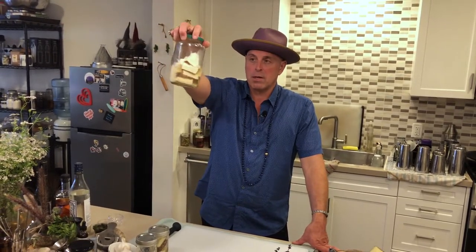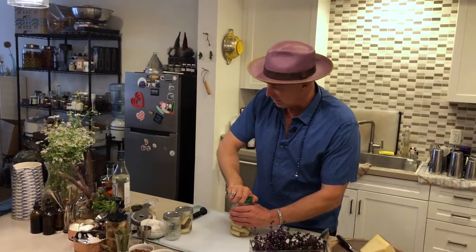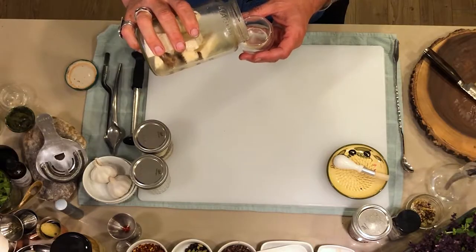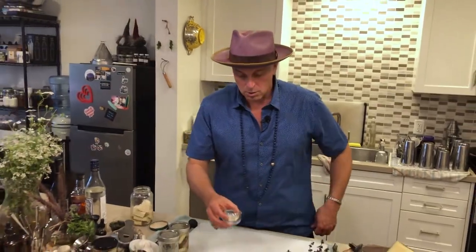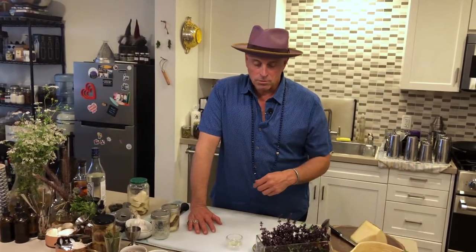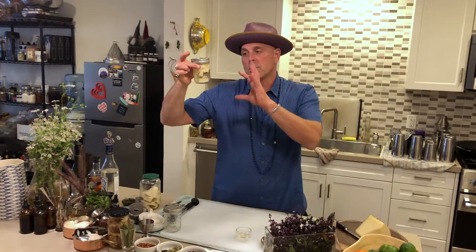I'm going to show you an example of where it's at right now - something that's been sitting and I just left it in there, didn't strain it out. I can pour from here, but I want you to see something important. With the vermouth and cheese in there, you get all kinds of solids, a different mouthfeel, definitely more of an oiliness to it. One of the easiest ways to improve the experience is something called a fat wash, which is a very common bar technique. After the seven or ten days are up, you strain out the cheese.